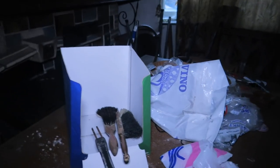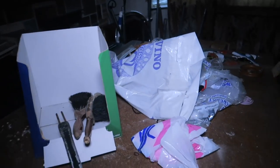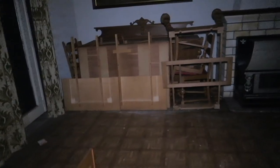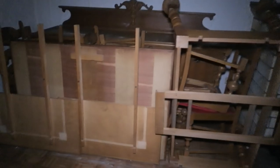Pieces of it, actually. I remember this table was filled with all porn movies. That's actually funny. Check this out. Even all the clothes are gone. So sad. But sometimes it's very cool to go back to places to see how it was then and now, just like this. I remember in this room there were some very creepy pictures standing on this, even on this closet, and now it's all gone.